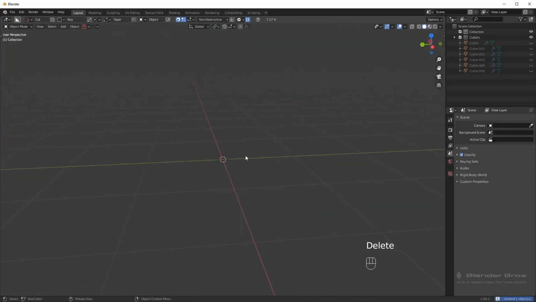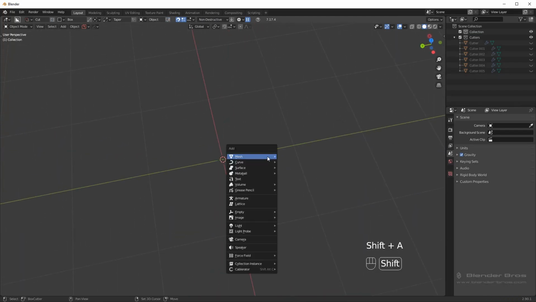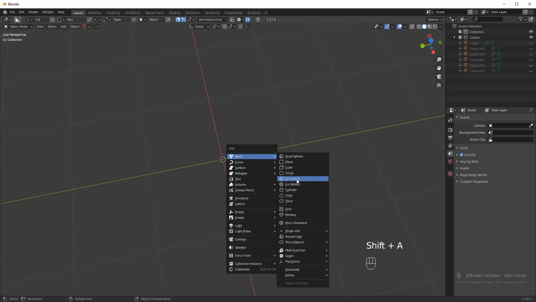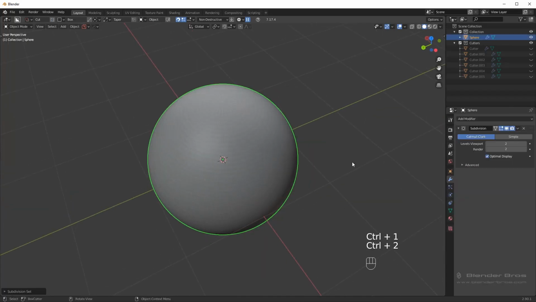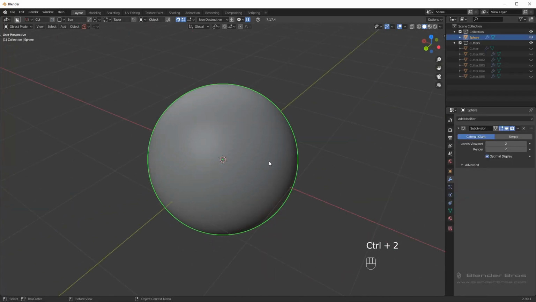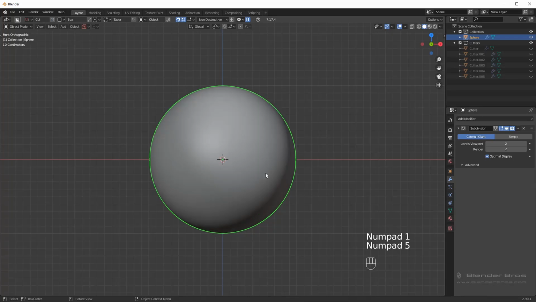Another quick thing I want to mention is this little tool right here. We haven't discussed the alignment tools yet, so I'm going to add in a sphere for this specific example. So maybe just a UV sphere is fine. Subdivide that a few times, smooth it out. So say I want to go in here and I want to cut half of this out, right?